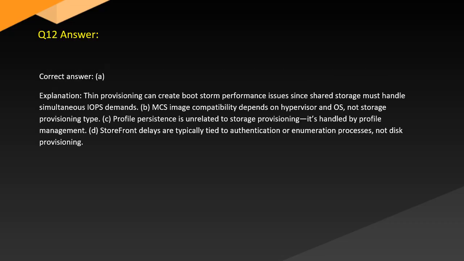Answer. Correct answer: A. Explanation. Thin provisioning can create boot storm performance issues since shared storage must handle simultaneous IOPS demands. B. MCS image compatibility depends on hypervisor and OS, not storage provisioning type. C. Profile persistence is unrelated to storage provisioning. It's handled by profile management. D. StoreFront delays are typically tied to authentication or enumeration processes, not provisioning.